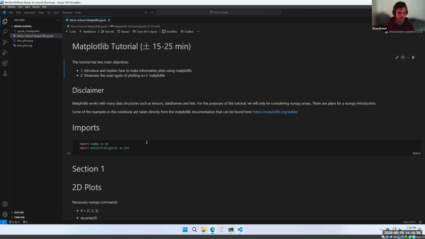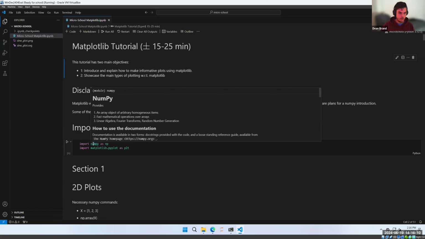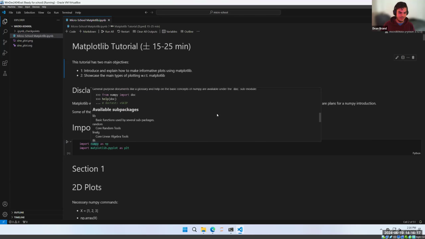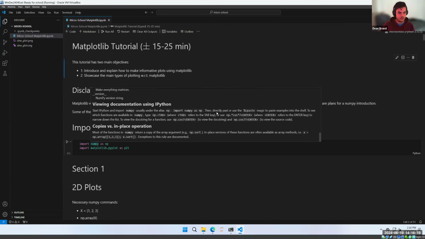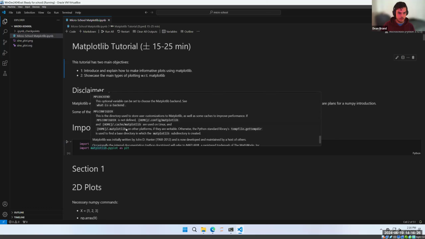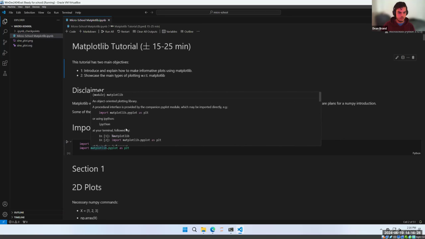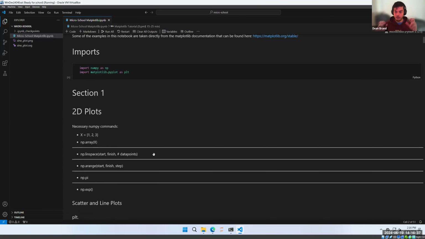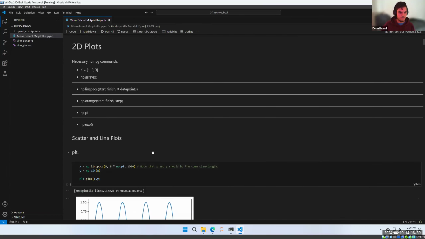But here in VS Code, if I hover over NumPy, then it comes up with this little dialog that is the full documentation of NumPy that can say all that it's about, explain all the different ways to use it, and so on. And same here with matplotlib. I hover over it, and it gives me the full front page documentation of matplotlib, which is immediately already a much better experience than just using a sort of dumbed down notebook in a browser window.